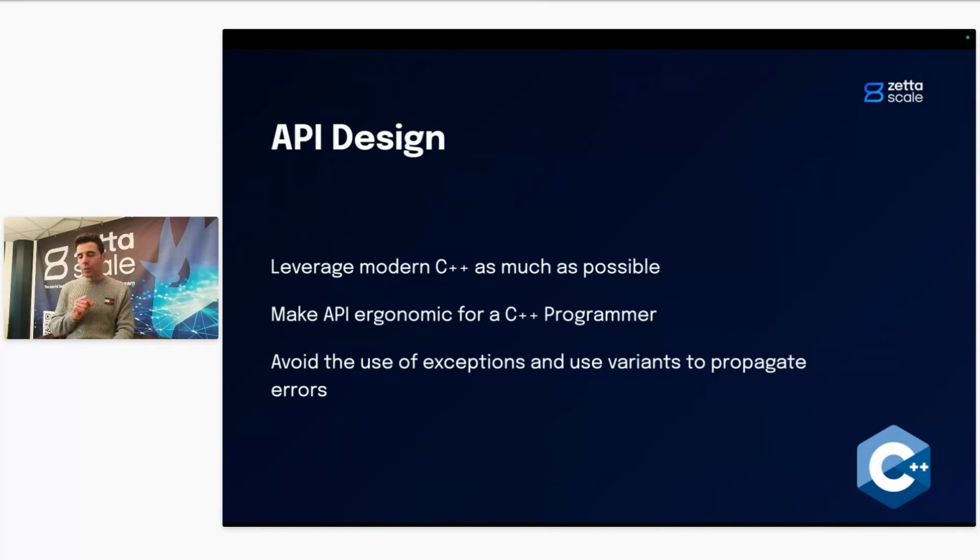The other decision that we took, and there were lots of debates on this, well, actually not exactly on exceptions, because I think everyone was agreeing that we shouldn't use exceptions, and we are using variants to propagate errors. But you will see that there are two ways of propagating errors, and that has also to do with avoiding memory allocation in some cases, right? We either return variants or we allow you to pre-allocate a return value, depending on what makes sense where, okay? But in general, the API in C++ was designed to avoid the use of exceptions as much as possible, or at least make sure that you could avoid using exceptions.